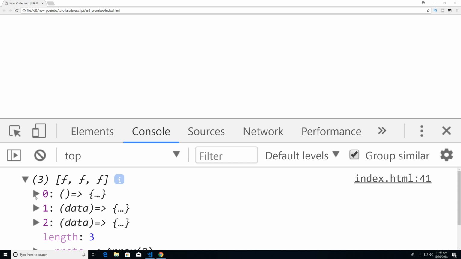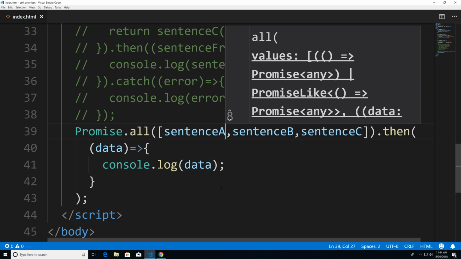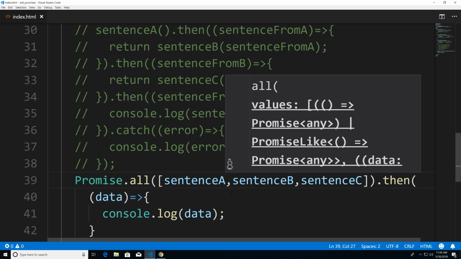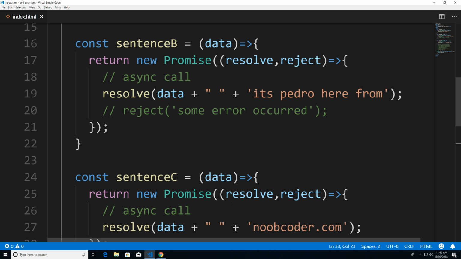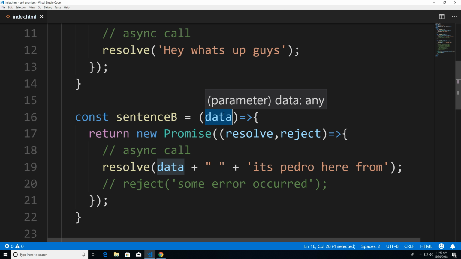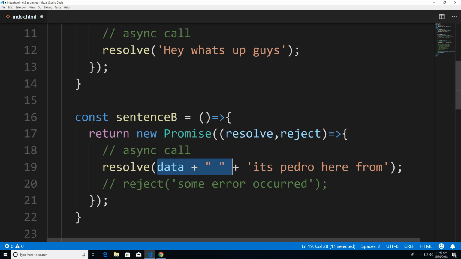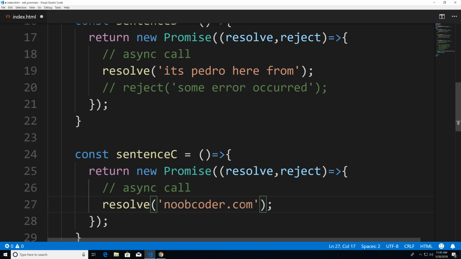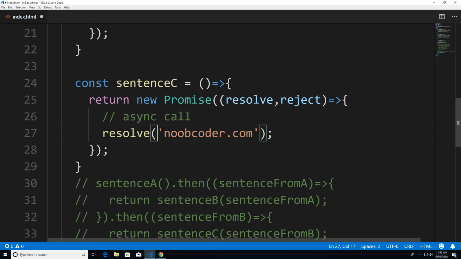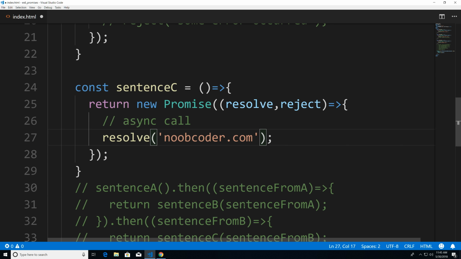Alright, so that means something went wrong somewhere, and I already see another error. So actually, let's go back to our editor and let's actually fix this together. So one of the things about using promise.all is we want these asynchronous functions to run parallel to each other, so they're not dependent on each other. So let's actually remove these datas that we're passing in to each other. Okay, this is one step to solving our problem. Okay, so this looks good so far.